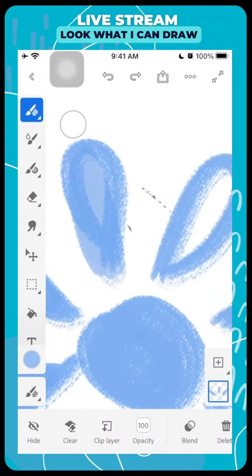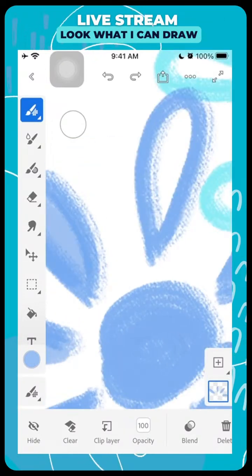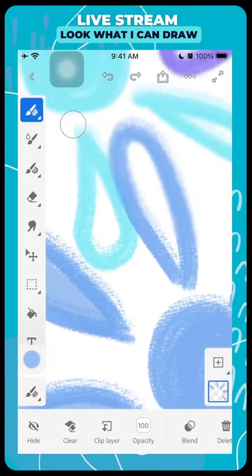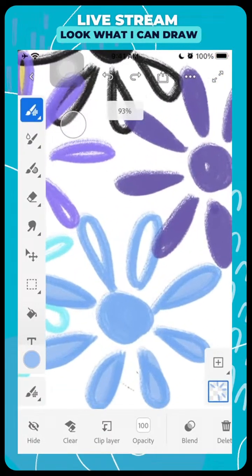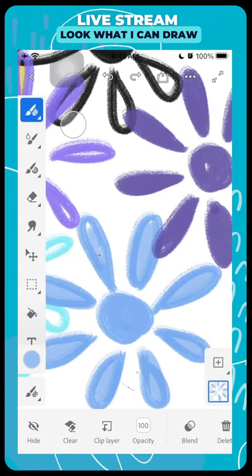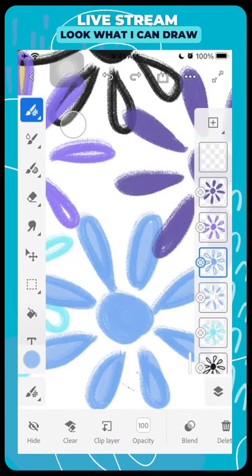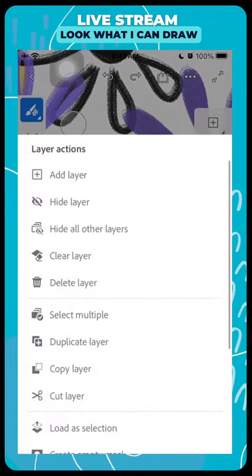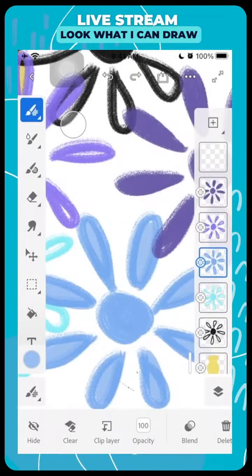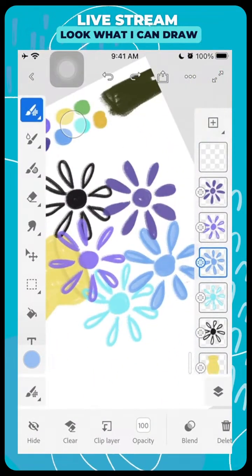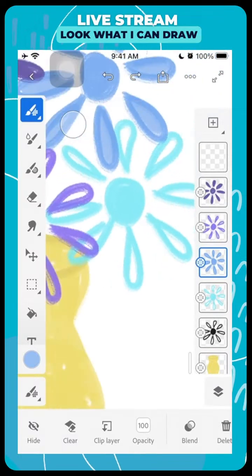Color rotate, color rotate. Zoom out. Okay, that flower's done. Merge. What's next? This light blue over here.